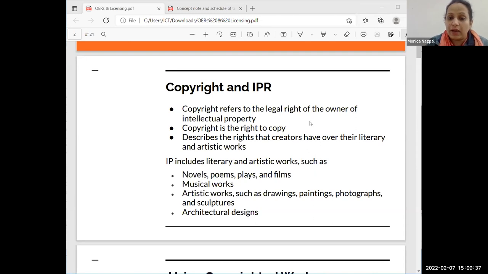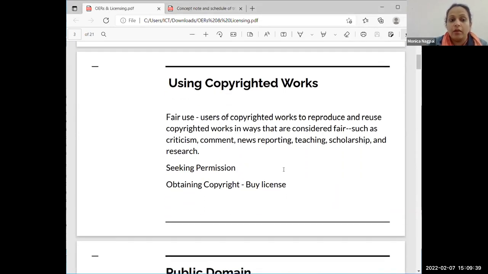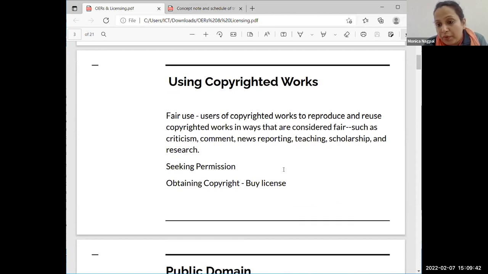if we apply for the Copyright Act. Now, how to use copyrighted work? For example, I'm a researcher and I am using a definition of OER, or maybe copyright given by some organization, maybe the OER definition by UNESCO. So when I am saying that UNESCO has defined OER as, and also I am putting the complete resource of that definition in my references, then that is a fair use.